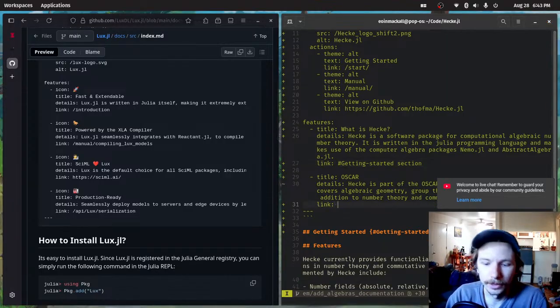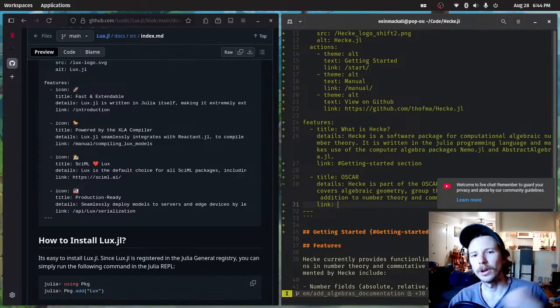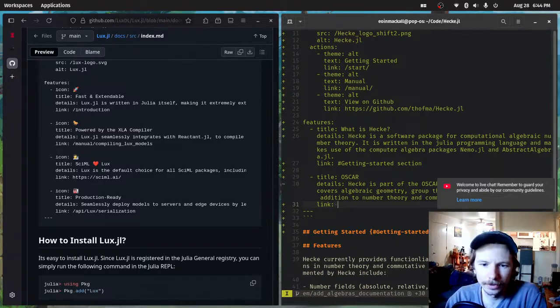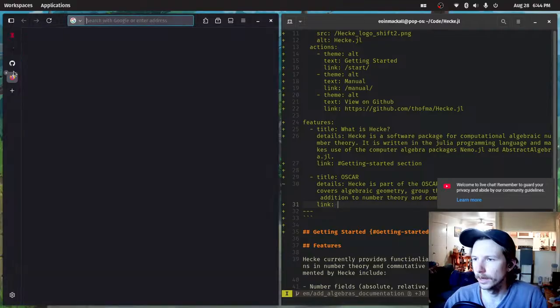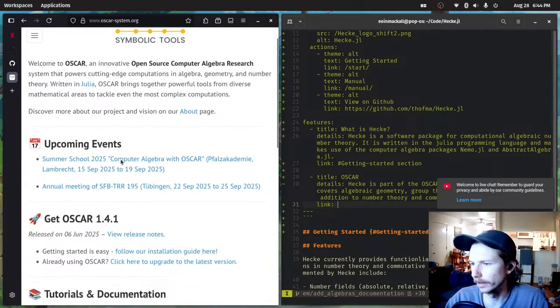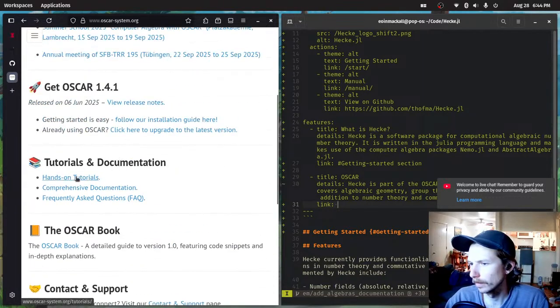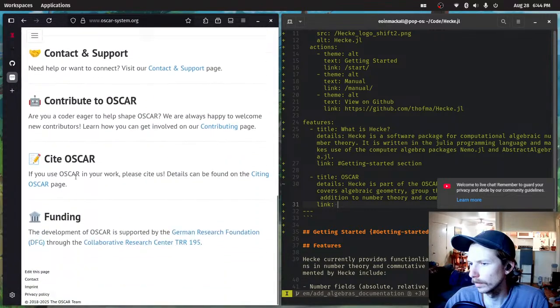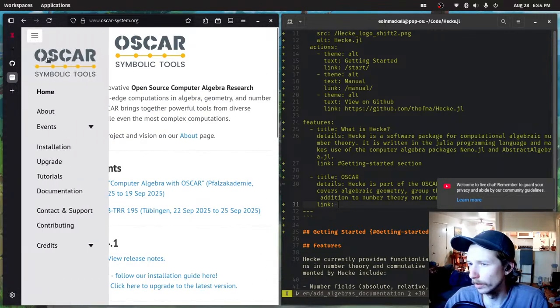Okay, then Oscar, we'll find Oscar. System. Tools. So there's welcome to Oscar symbolic tools, where it explains a lot of stuff like the documentation, and then there's the oscarsystem.org computer algebra project. I can pull this up here. I think that this is the one that I would want to reference, honestly.